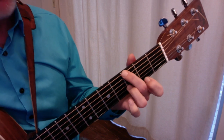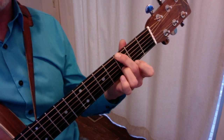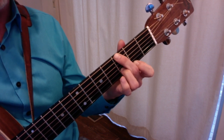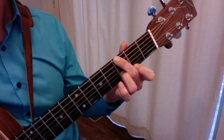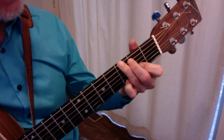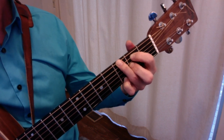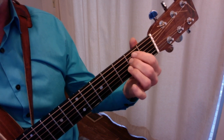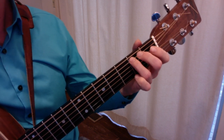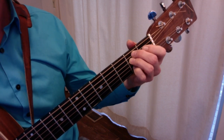I should say my favorite G major 7th is played like this. Third finger over here on the second string, 3rd fret. First finger on the 2nd fret, 1st string, and blocking the 5th string with 2nd finger. G suspended, G add 9. You can also play that like this. E minor, or E minor. E minor 7th, choose your finger. E minor 6th. Again, you could refinger like this.